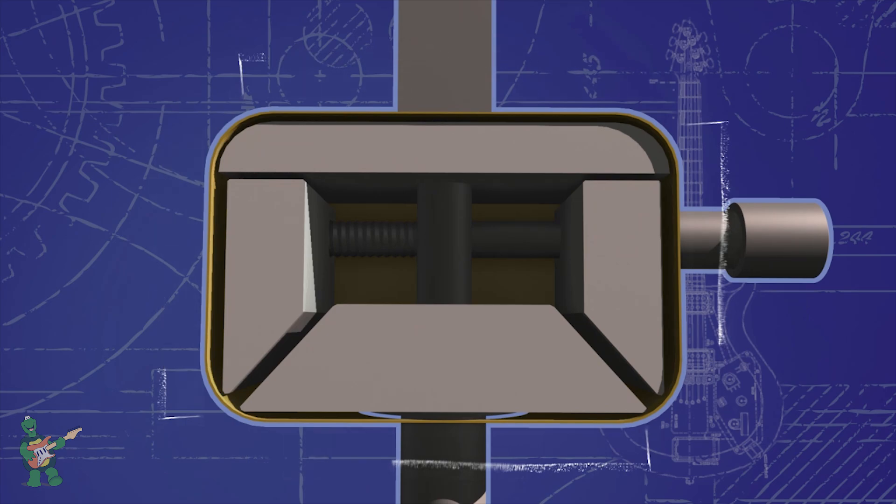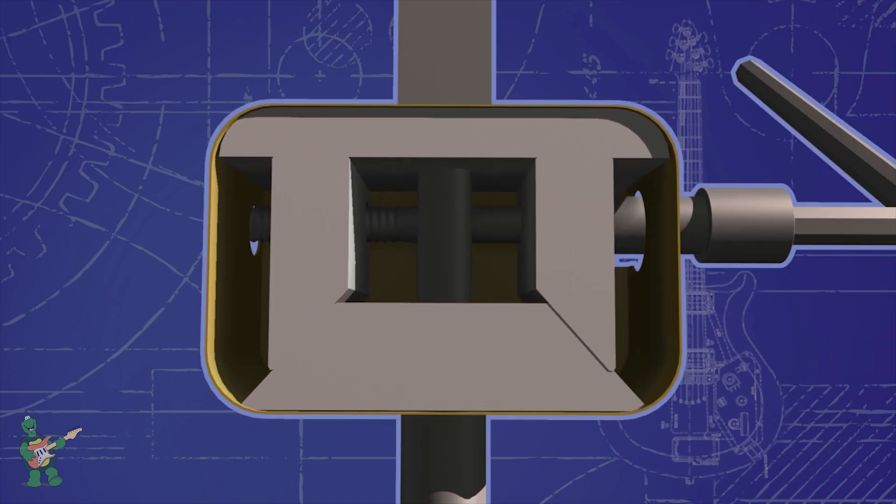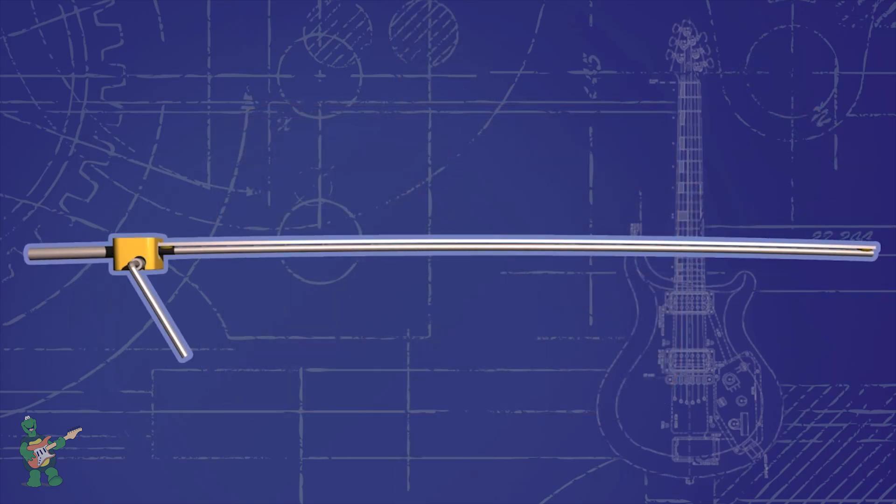Inside this little box there are a couple of side wedges, a couple of end plates, and an adjustment screw. As you tighten this screw, the side wedges move inward and this forces the end plates outward. This expansion between the tube and the adjustment nut creates additional inward pressure on the flat bar, which causes the truss rod to bow.